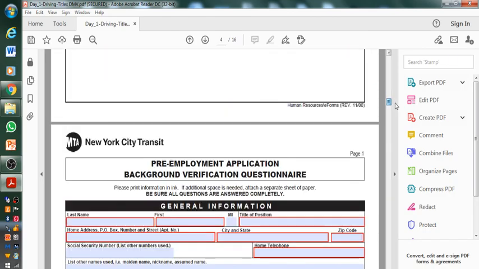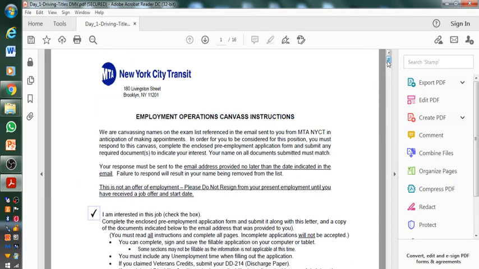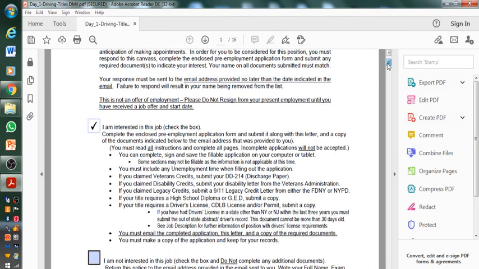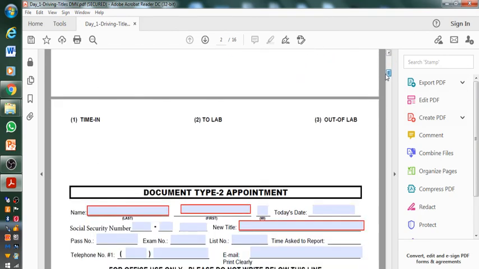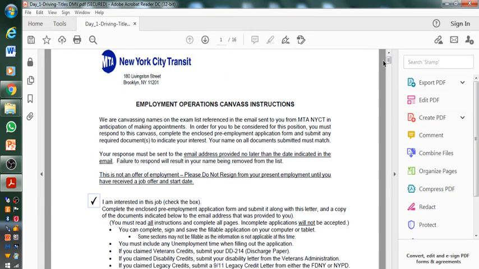So this was the main part of the page of how to fill out the employment application instruction for the MTA. As you can see, it wasn't that hard. It does take time. It is a long application. Don't get me wrong, it does take time. My advice for those people that are filling this application out, take your time. No reason to rush. They give you the email. They tell you a certain amount of days.